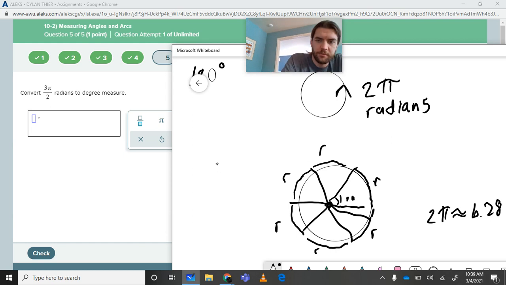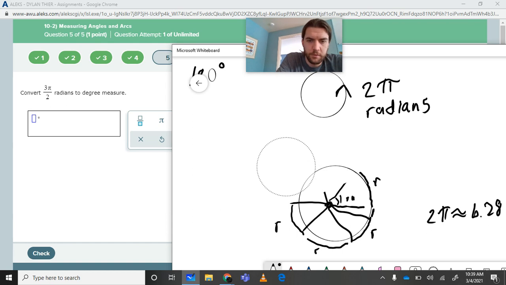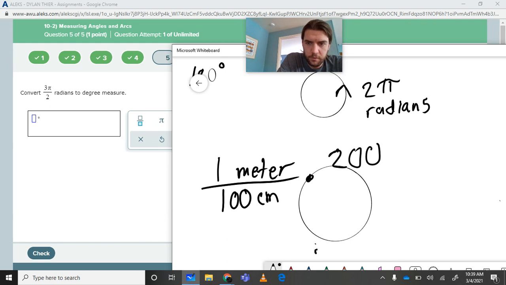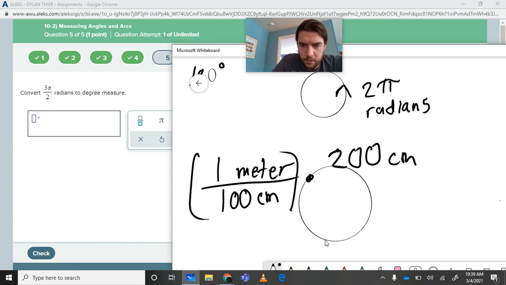So that definition allows us to use what's called a unit conversion. So a unit conversion is just like if I wrote the fraction 1 meter over 100 centimeters. If I was to multiply this with a certain number of centimeters, let's say I had 200 centimeters. Well, this thing just equals 1. This is just something over itself. 1 meter is 100 centimeters. So when I put those together, when I put them over each other, it just equals 1, the fraction. So you're not really changing anything.